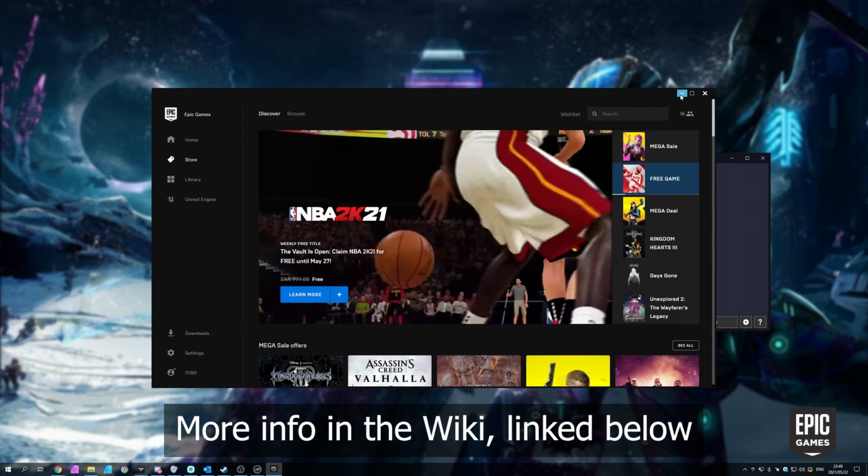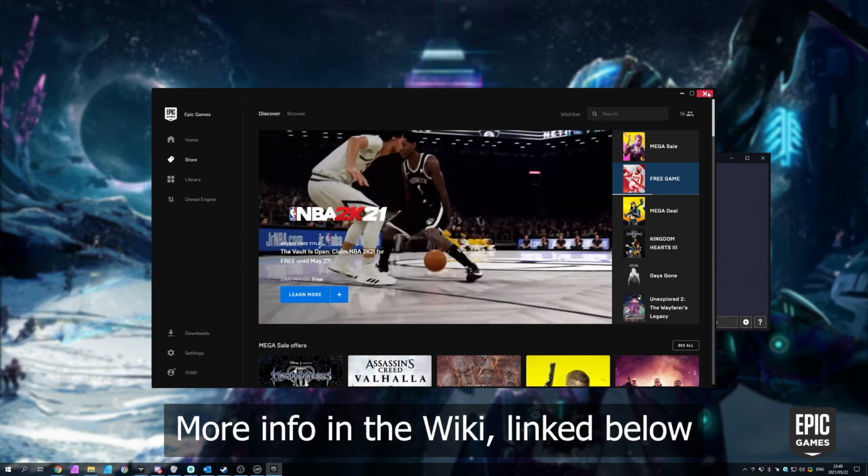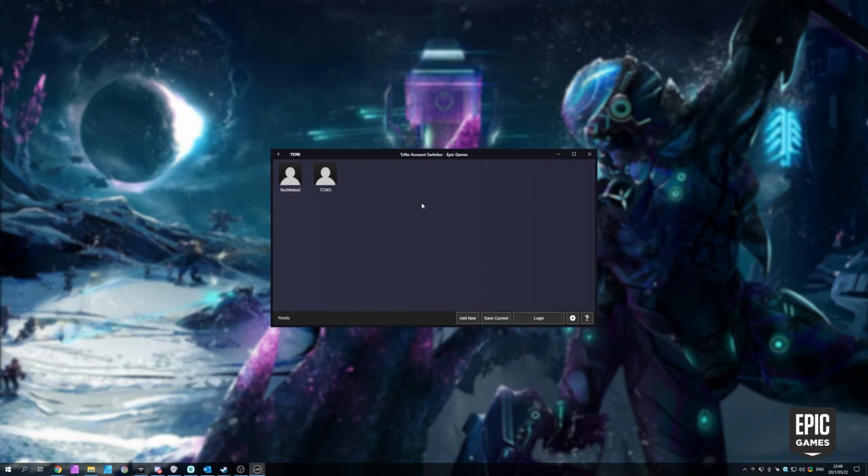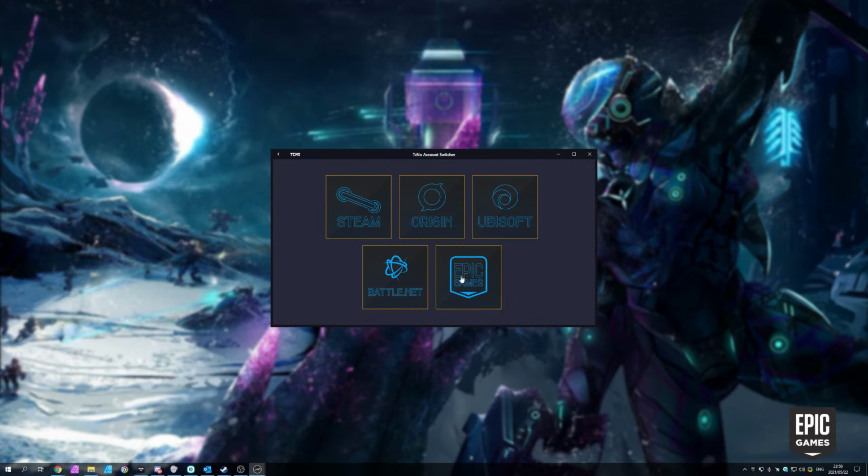So without going into details of how exactly this works, basically it just moves a single file out into its own folder and changes one line of text in your Windows registry. It's just changing the last account that you were signed in with, and Epic Games handles the rest. You don't need to punch in a password here, you don't need to punch in two-factor, nothing like that. It simply just swaps out the last logged in account. That's all this account switcher does for all of these platforms over here.